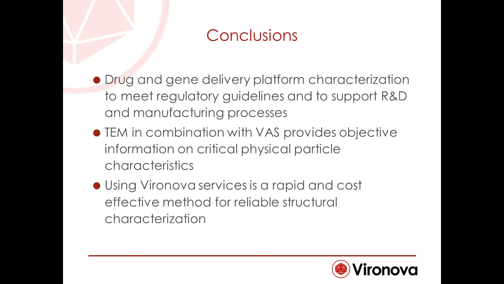So we think, of course, that structural characterization is of utmost importance when it comes to having an effective and high-quality R&D and manufacturing process of drug delivery systems. Using electron microscopy and image analysis will give you objective, repeatable, and quantitative structural information, and you will get a good and cost-efficient way where you can have all the structural information needed for one and the same analysis.